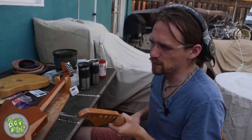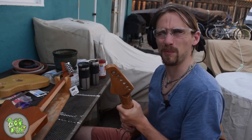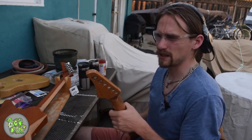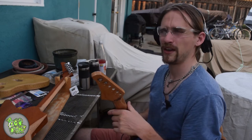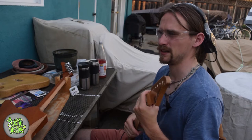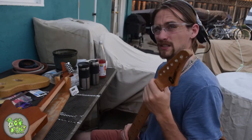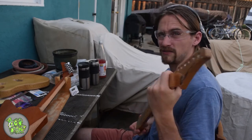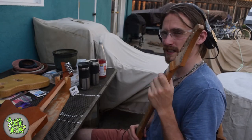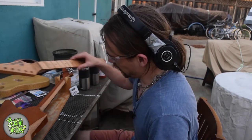Now again, people can argue that that's a technique thing and you can get better at playing and learn to hold your hand that way. And I wouldn't disagree with them. There is some amount of technique involved, but it also helps to shave your neck. And I'm not the only one who's done this. Jimmy Page from Led Zeppelin used to shave the neck on all of his Gibson Les Pauls. It's a certifiable fact, and I can pull out a book and show it to you if you doubt me, in a book on guitar encyclopedias.